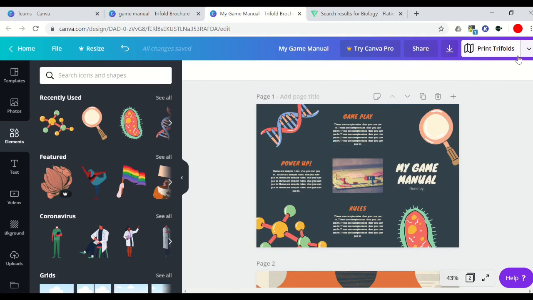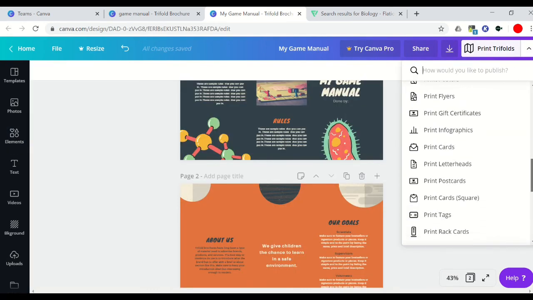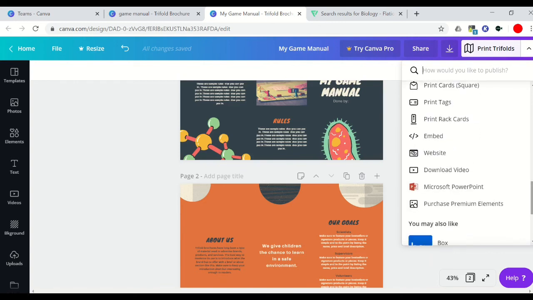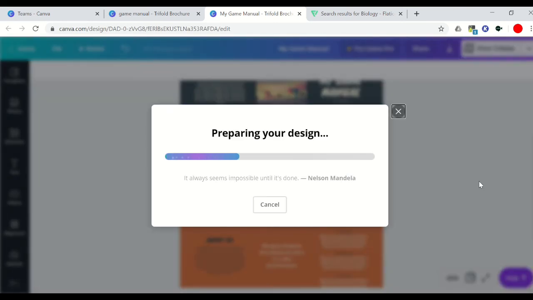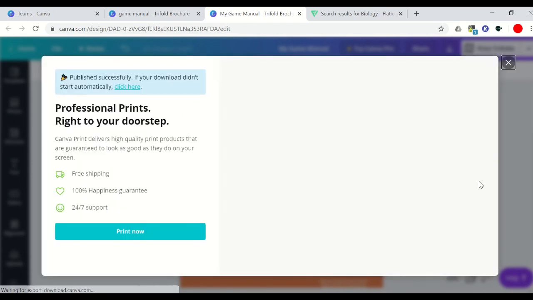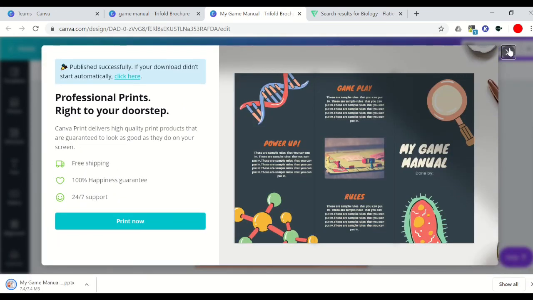Once you're done, on the top right hand corner, if you scroll all the way down, you'll find Publish as Microsoft PowerPoint. When you click on that and download, you will download whatever you've done in PowerPoint. That way you can take your PowerPoint and go print it out or edit it a little further over there, such that it fits the dimension of an A4 page or whatever size you want. Right? So there's a little introduction on how to use Canva.